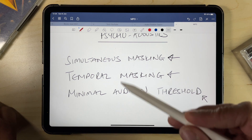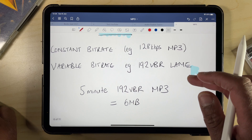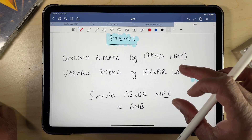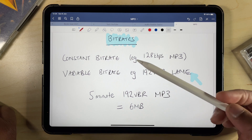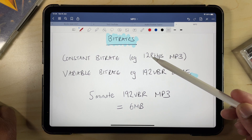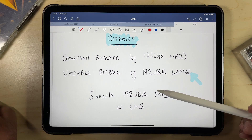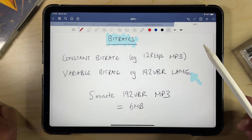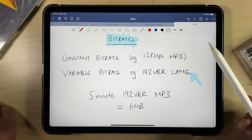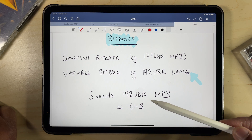By doing all this, lossy audio formats can reduce the bitrate to 320kbps or less, which is obviously a fraction of the CD quality audio bitrate. For example, the most popular early lossy music format, MP3 — which became synonymous with pirated music online — was often set to encode at a bitrate of 128kbps. And the original iTunes Music Store files were encoded at 128kbps using a more sophisticated algorithm known as AAC. At this bitrate, our 60MB WAV file could be shrunk down to something like 4MB — much better for storing on tiny portable players or pinging over dial-up connections.